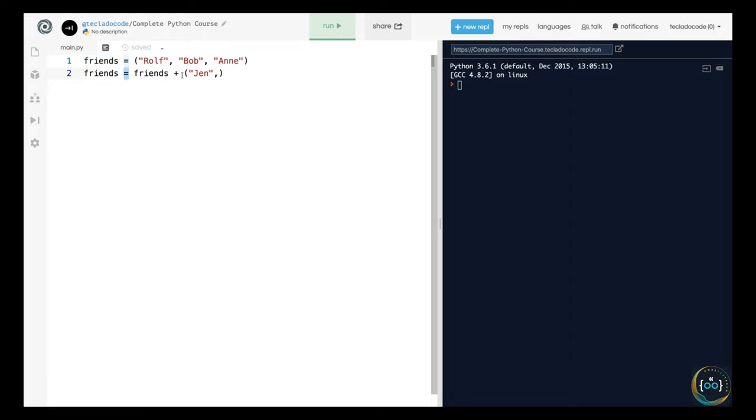Remember, when you do an equal sign, the right side evaluates first. So this thing here uses the current value of friends and this new tuple. And then you give it the name friends. So you can reassign while using a variable in the assignment. That's totally fine. It just uses the last value of the variable if it existed. You can do this if you want, and that will result in a tuple of 4 elements. But what's important, and an important distinction, is that the tuple itself did not change. You created a new one, which contains now 4 elements. And while that's relatively unimportant right now, it will become important as you learn more Python.